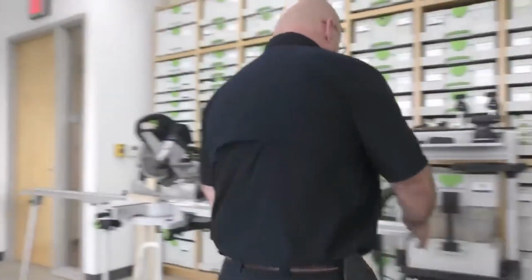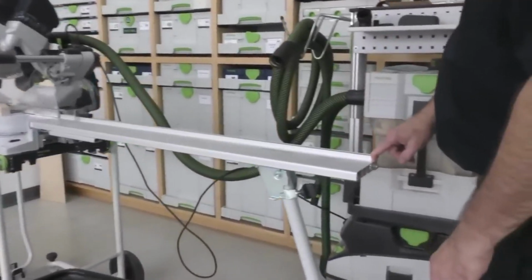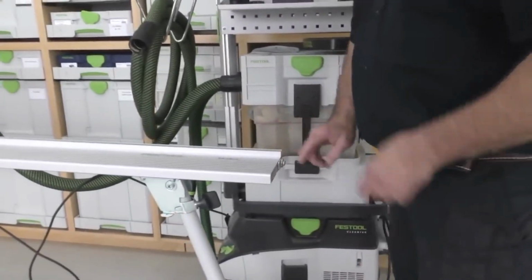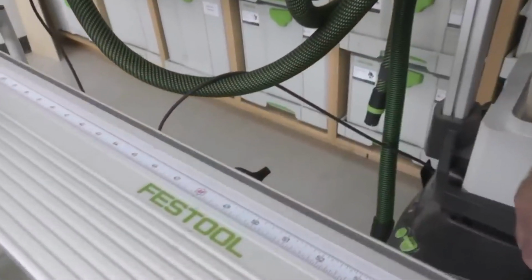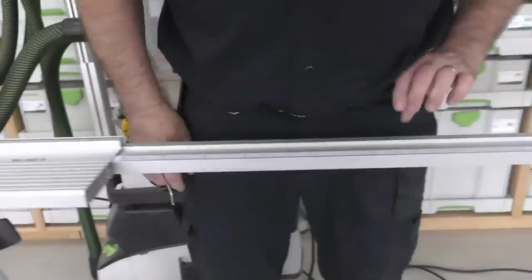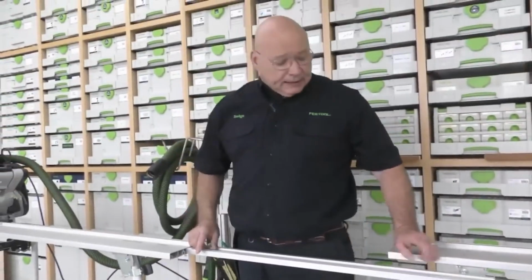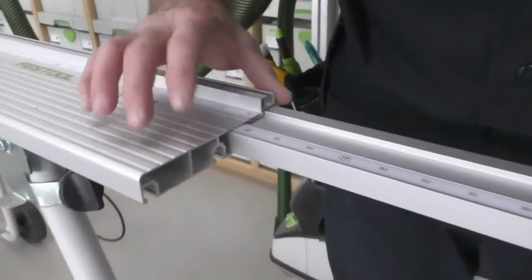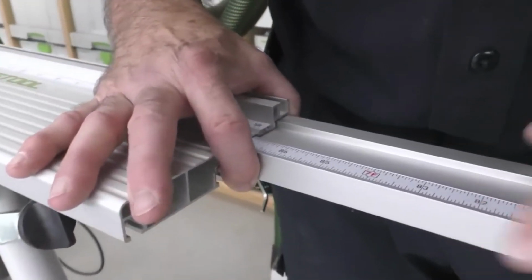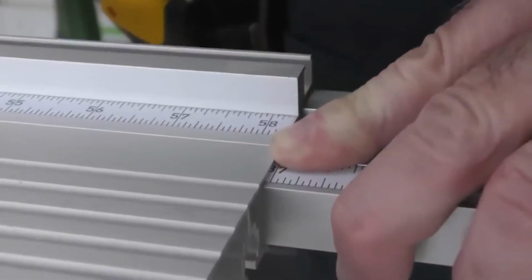Let's look at this distance right here. From the blade to here, you have 58 inches, okay? You have a lot more. Chris, come over here so you can see this. Look at this knob, see that? I can pull this all the way out. But what you have to remember, because now you have a stop here. Chris, could we come over here really quick? If I need to cut something at 87 inches, look, the reed is right here on the edge.